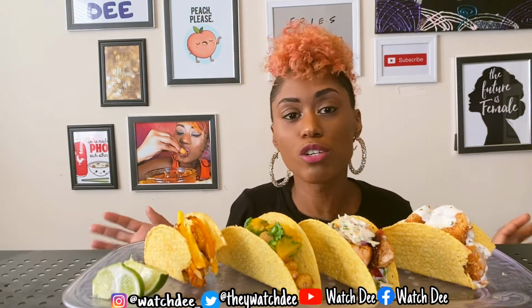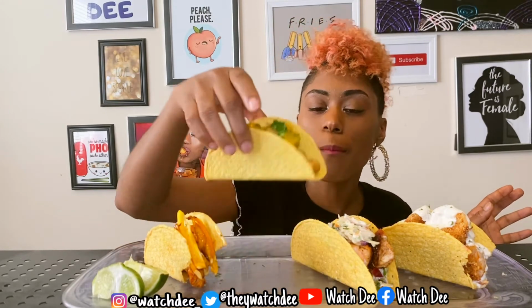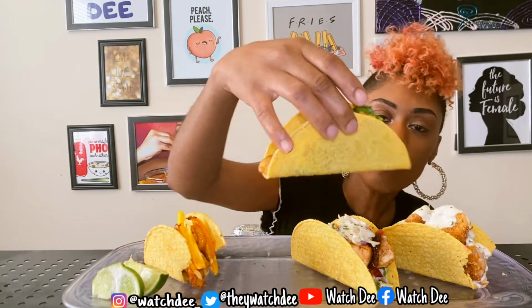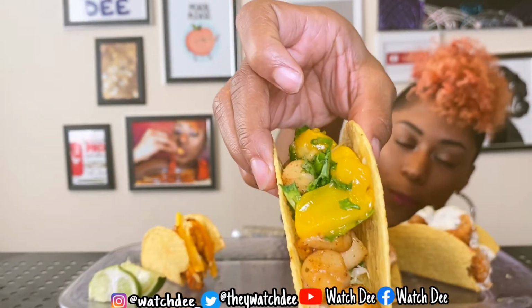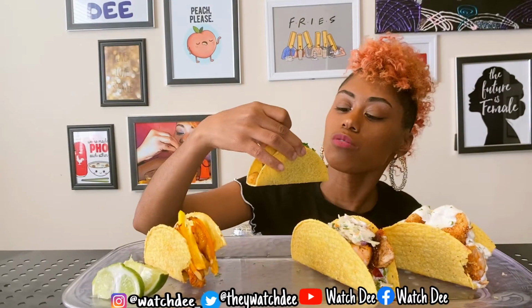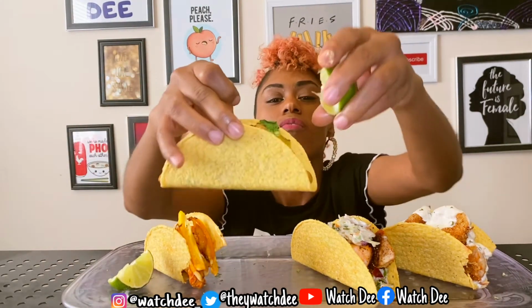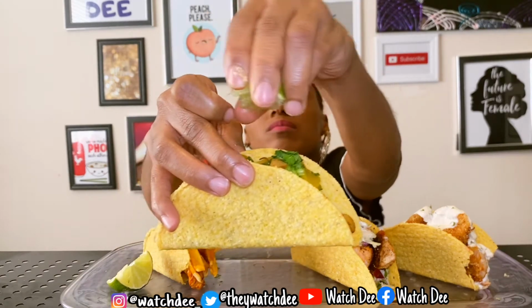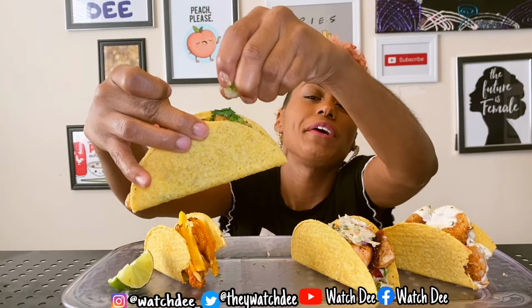You know, the majority do seafood, so I didn't want to do no regular tacos. I'm gonna mix it up. All right, here's a scallop taco. Mojito lime with the mango cilantro salsa. Let me put some lime on that. There we go. Extra lime on that.